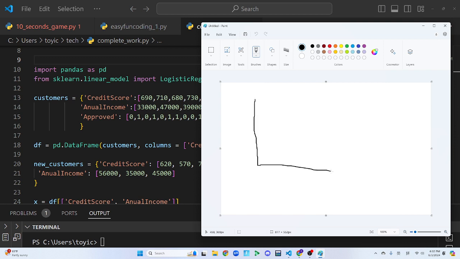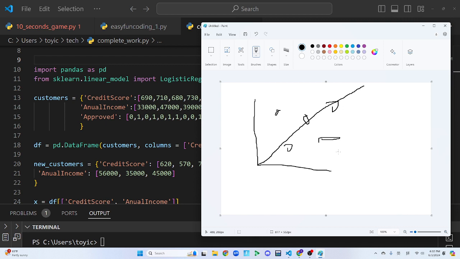So if we draw a diagram, and this is all the data points, alright. Linear regression will draw a line and predict the y-axis given the x-axis.